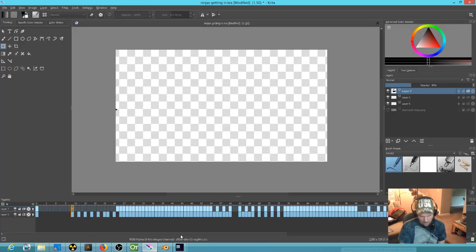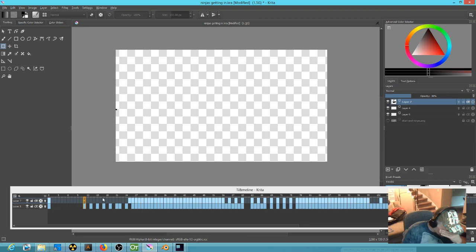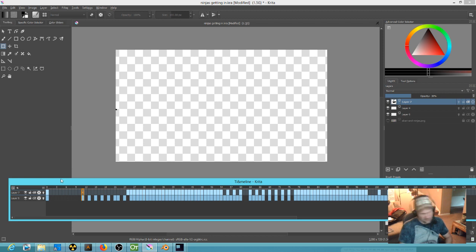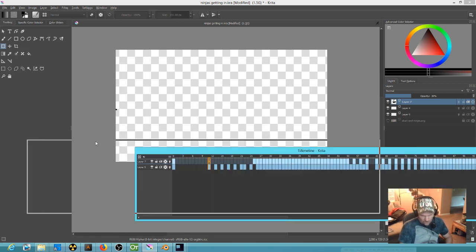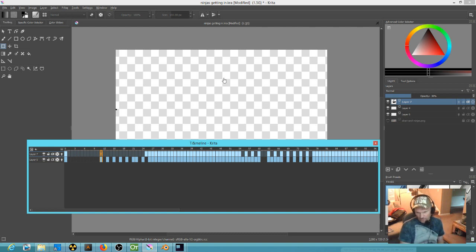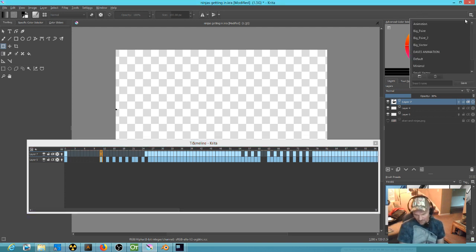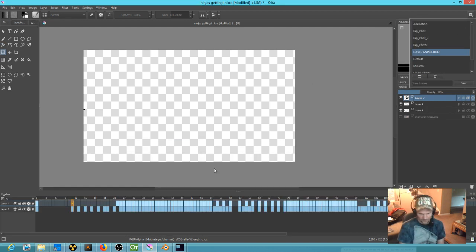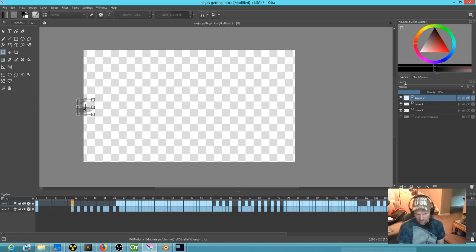Krita. I hate you so much when you do this stupid stuff. Okay, one of the problems with Krita is every single time you ever didn't mean to, you destroy your screen layout by just clicking the wrong thing. You just click the wrong thing and it pops out. Now fortunately I created a preset, so it's not the end of the world, but it's so stupid.